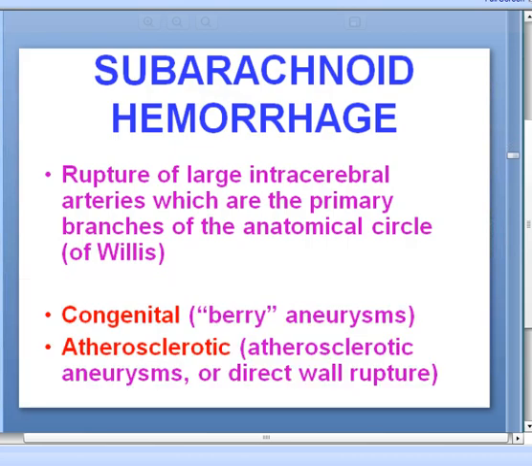Let's talk about subarachnoid hemorrhage. We've already defined it as hemorrhage in the subarachnoid space. And because the big arteries are in the subarachnoid space, you know that it has to be due to usually some kind of rupture of an artery. The arteries which are most likely to rupture are the ones that are weakened. If they've been weakened by atherosclerosis and they wind up having a bulge before they rupture, that's called an atherosclerotic aneurysm. Most aneurysms are atherosclerotic aneurysms, and they occur with people that have other signs of atherosclerosis.